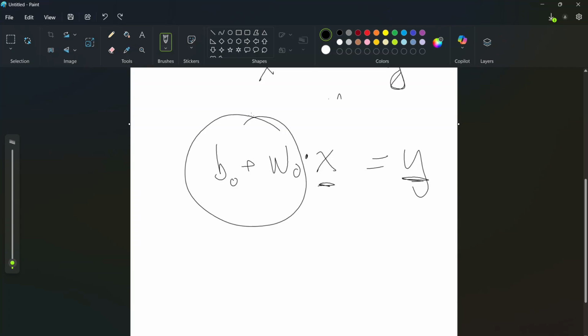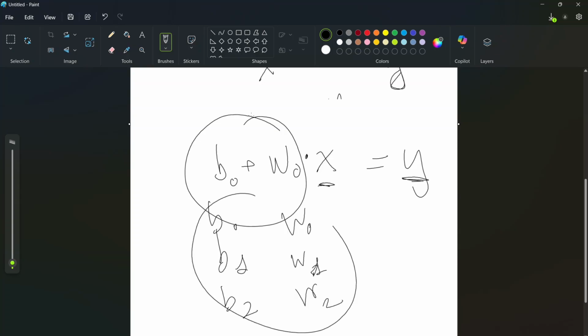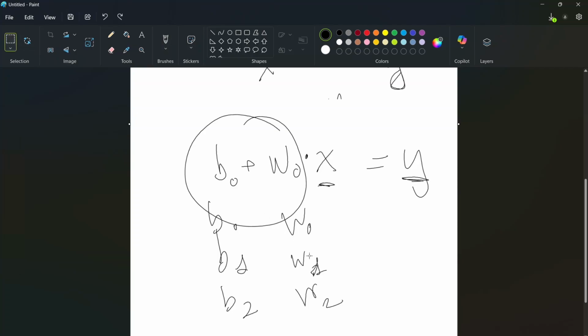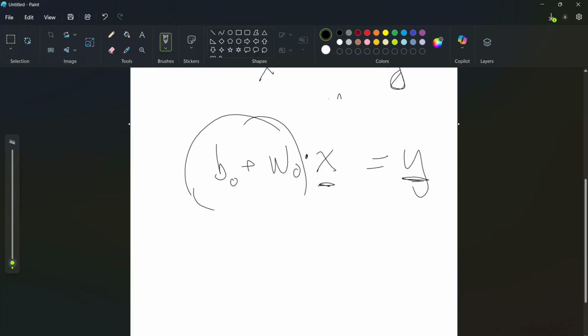In other models which are really large, we get more than one bias and more than one weight. So we also have W2 like that, and we're going to be using something called gradient descent.